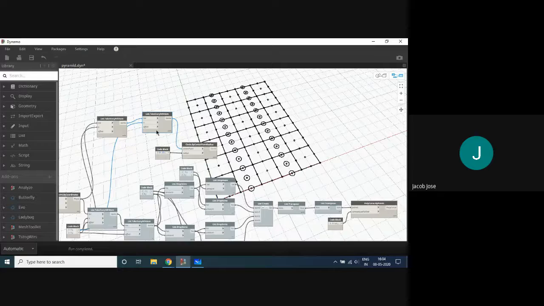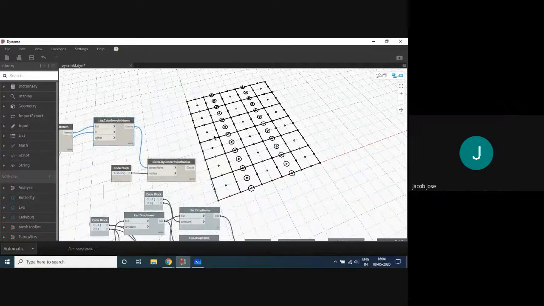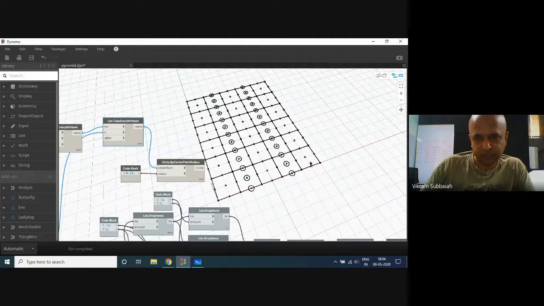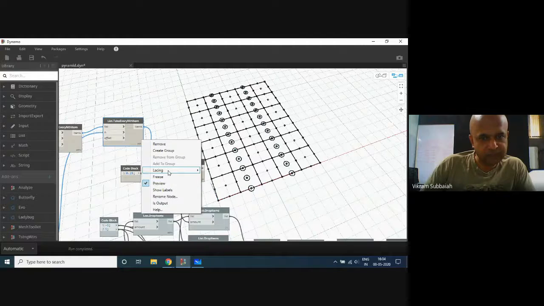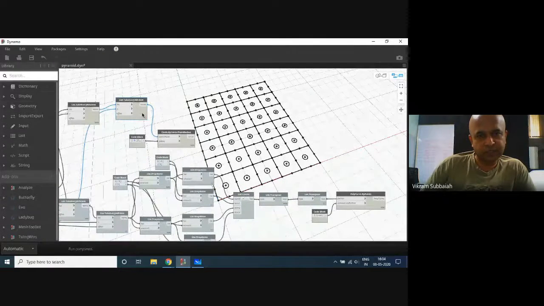Okay. Yes. What did this do? This basically dropped every second, and the lacing changed into every sublist. It basically has taken every alternate row. Every alternate column. But when we change the lacing to longest, it basically takes every alternate column this way. So now we've got all the center points.